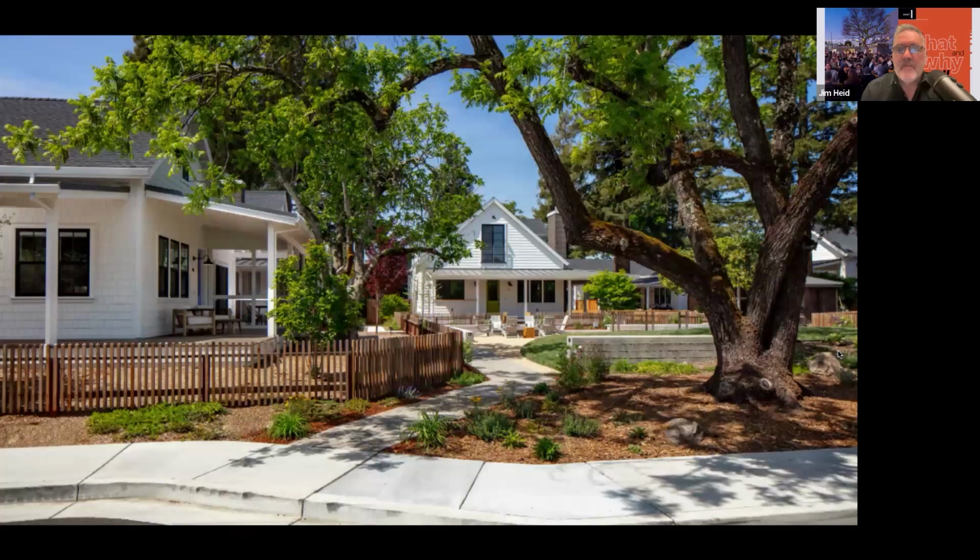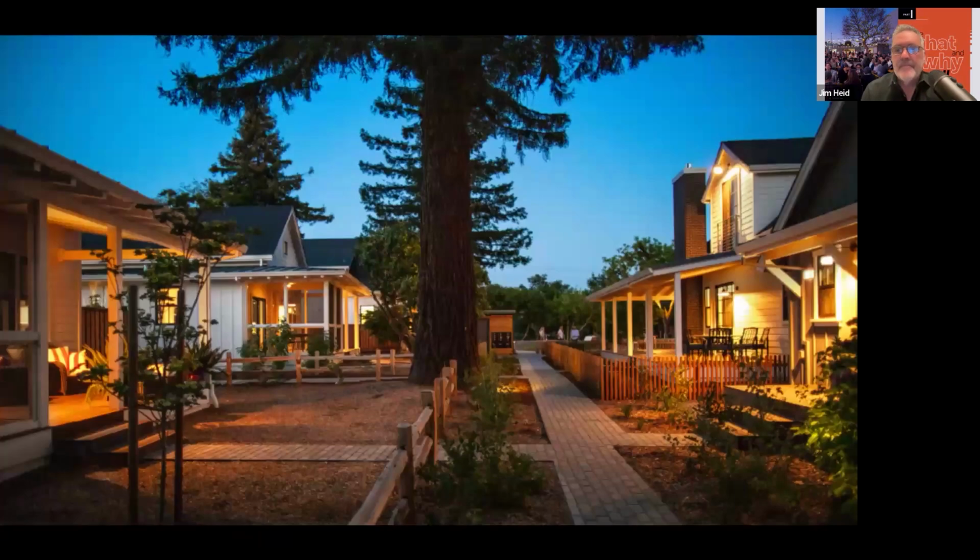A little bit of the imagery around it. You can see very much about the centralized public space, the front porches, the cars being subordinated. Go to the next one. Very much about variety of housing types. So in the very front, you see a 500 square foot ADU next to a 1,700 square foot single family house, but all about everybody having a front porch on that public realm. So everybody has an equal place in the dialogue that those units play and converse between each other about their role in forming that neighborhood. Go ahead, next one.